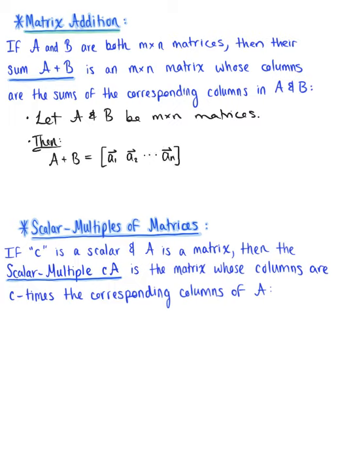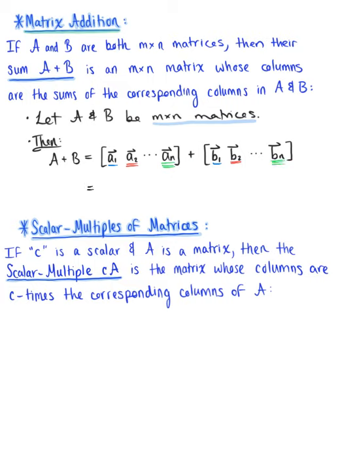So there's matrix A, and now we want to go ahead and add matrix B. Matrix B has the column vectors B sub 1, column vector B sub 2, all the way up to column vector B sub n. Now, since these two matrices have the same size, we can add their corresponding columns. In other words, we're going to add the first column vectors together, we'll add the second column vectors together, and we continue with this method all the way until we get to the very last column vector.